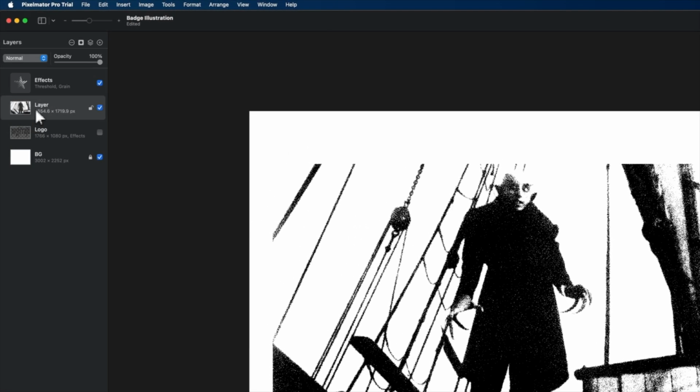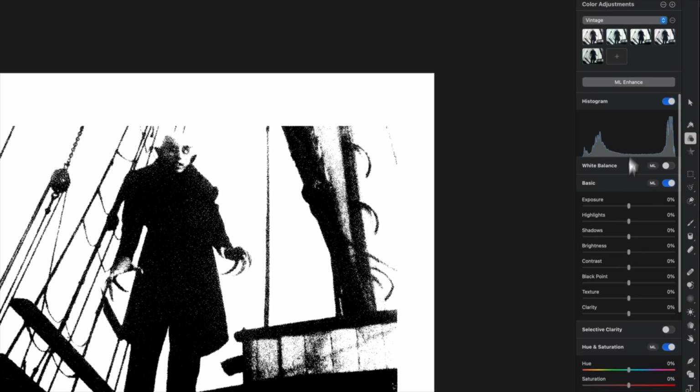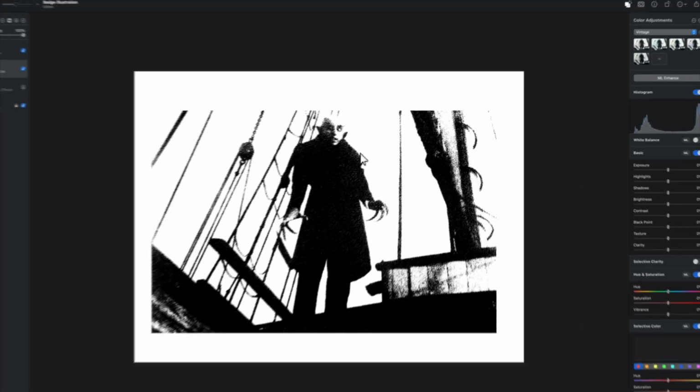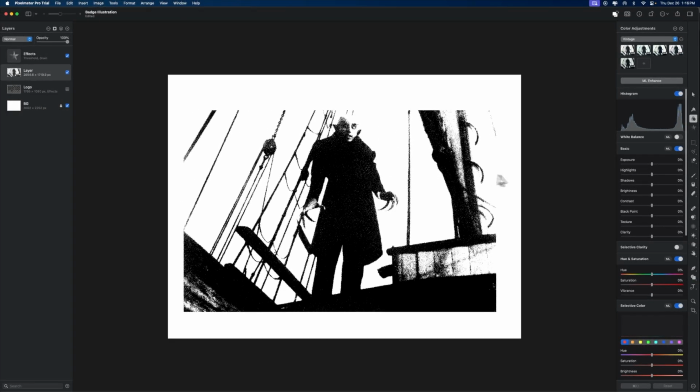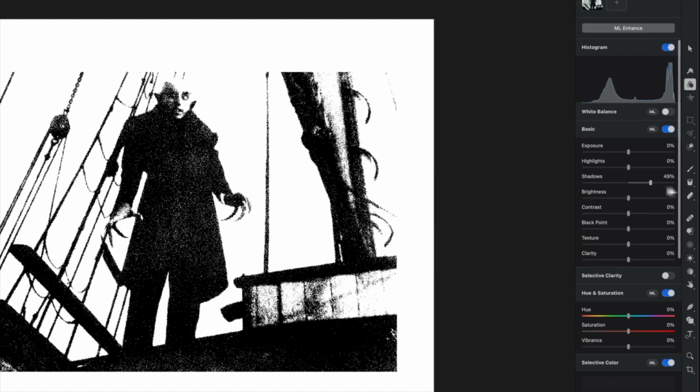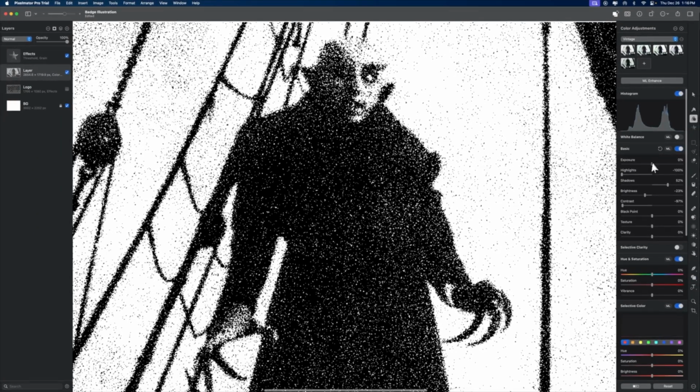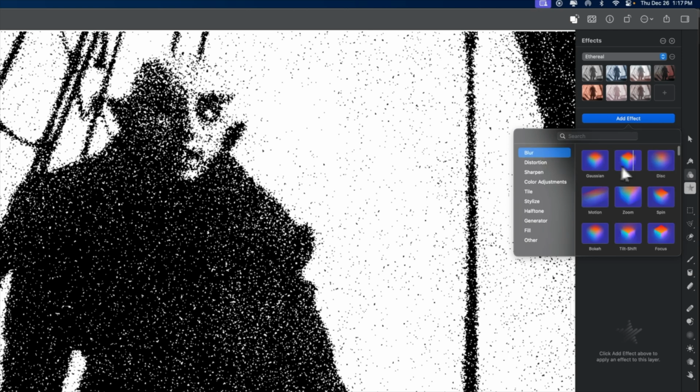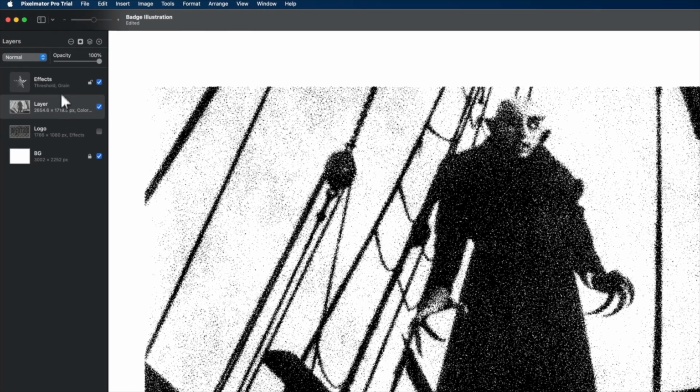We don't need this. So now, if we wanted to, we can add that effect like that, or we can click on the actual layer, the photo, and then change the shadows and everything in real time. I'm impressed. I really am. Can we blur this though? Let's see if we can add an effect to this actual photo. So we'll go here and we'll just blur it. Yep, so we can add a Gaussian blur. That's crazy, guys.